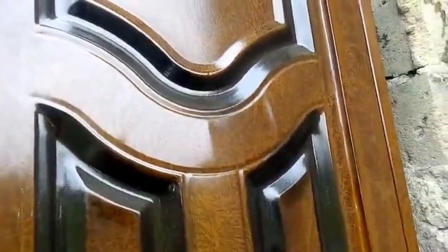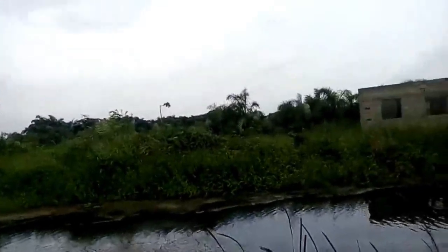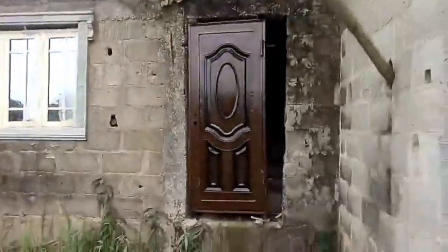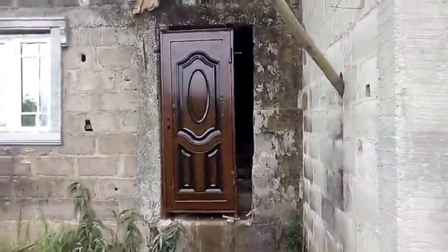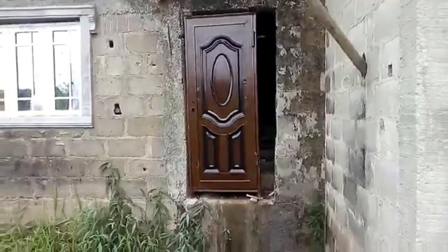Because you know this, see how beautiful the door is. In the scenario where after several years the shiny part tarnishes, you call the welder to come and touch it with their normal steel paint and it will be shining again like this. They don't need to sandpaper it, and this cannot be broken down by a thief. This is secure. You are secure. You have peace in your heart when you are in the house. Forget about the water around. So look at it. When the bricklayer was doing it, I think they did not plumb the block very well. But the door has been installed in such a way that it is well.